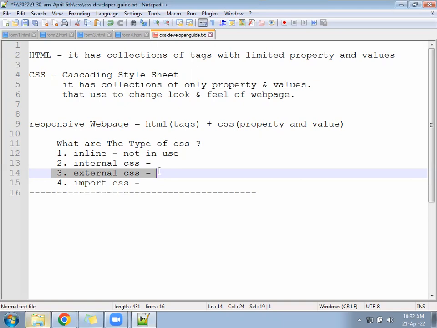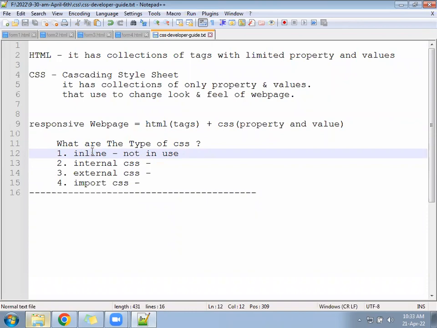Then you will go through all the entire steps. You will come to know, oh, here this problem, here this problem, here this problem. Then the best one is particular. Then you will start following. By then you will understand all property values. That way we are going to learn. So today all examples will go under the inline folder. You will feel like it's difficult, but that will guide you properly.